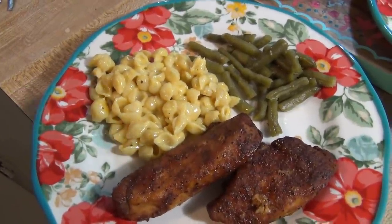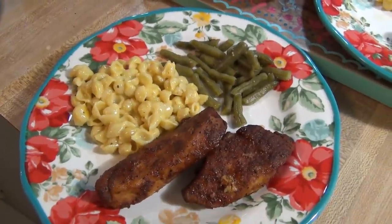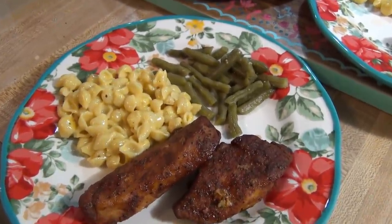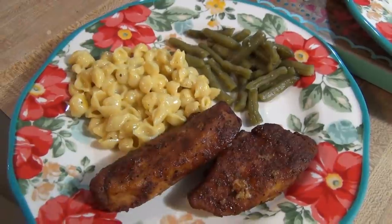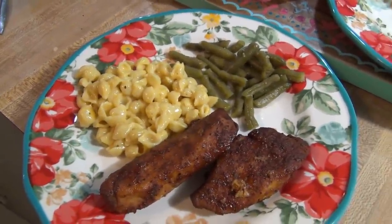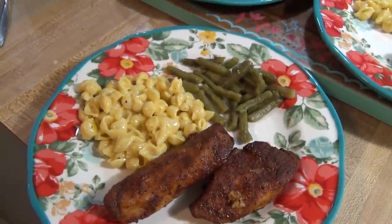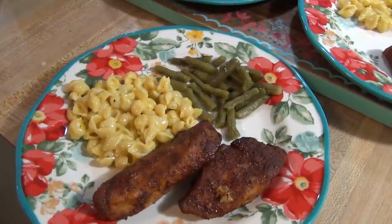This stuff is so good. I think it's better now than Velveeta boxed mac and cheese. I still make that sometimes too, but this is so quick and easy to make in the Instant Pot. I love doing it in there because you just boil the noodles in the Instant Pot. Don't even have to drain them. So that's why I like doing that.